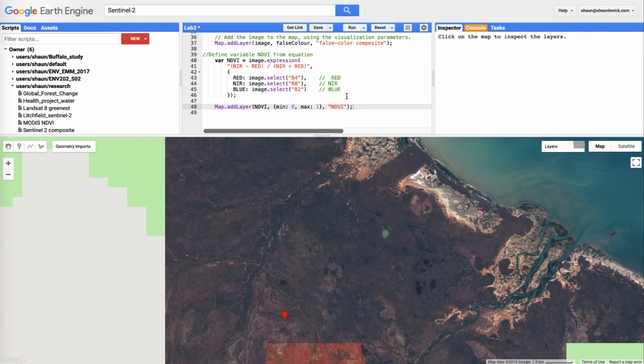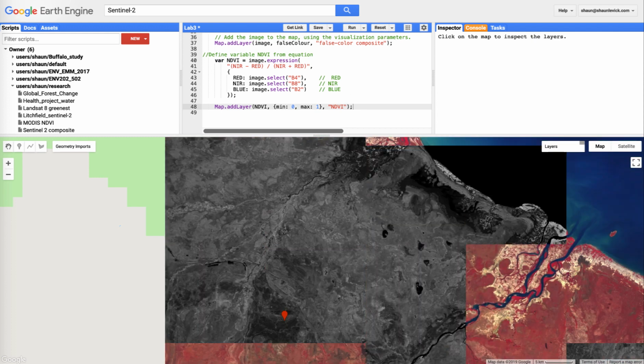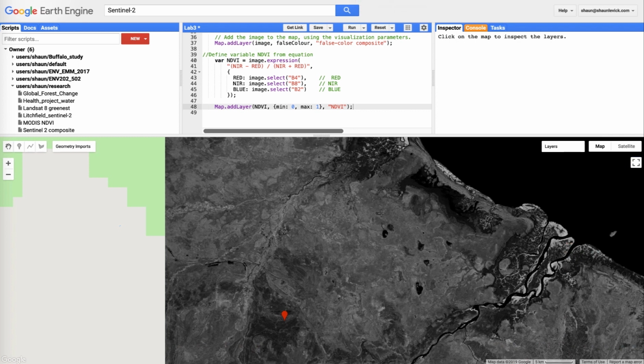A few other points to remember is that if we would like to change the color here, we're currently using a grayscale color scheme. We can add in a palette over here within the visualization parameters of NDVI.